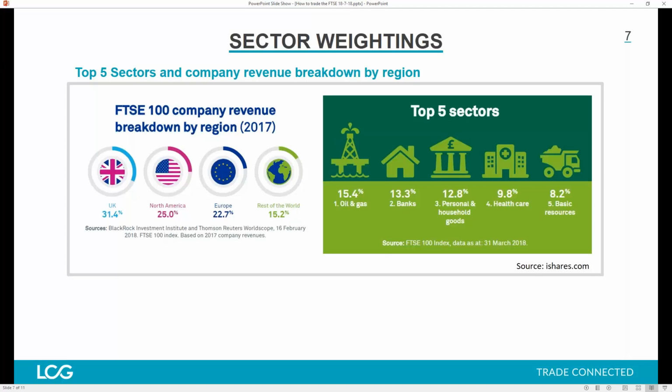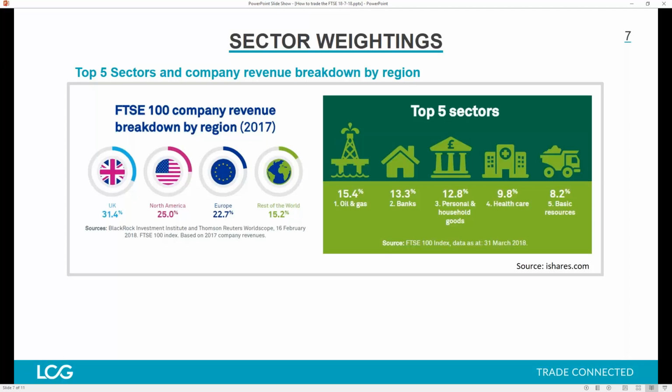So you can't just think, well, the UK economy is doing well or the UK economy is doing badly, hence I should buy or sell the FTSE 100. It's a very global index. As I said, it has big top international firms, some of which are even based overseas, but even if they're based in the UK, a lot of them have lots of foreign earnings.